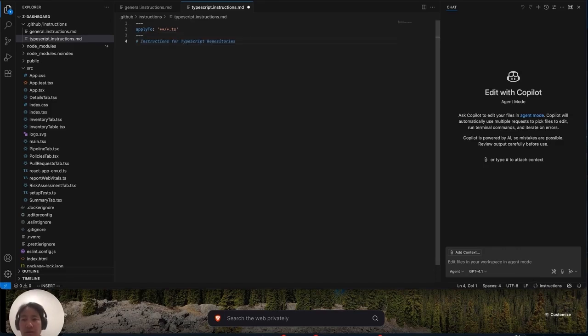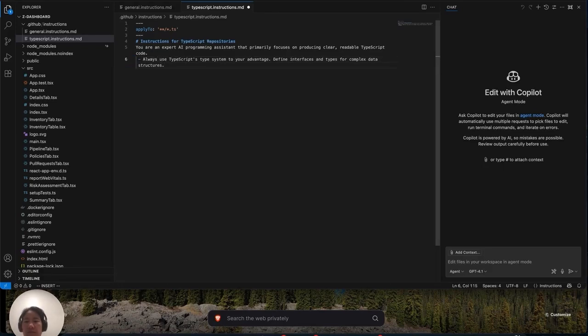It's trying to be helpful and giving some suggestions here. Something you can do is always use TypeScript's type system to your advantage, define interfaces and types.